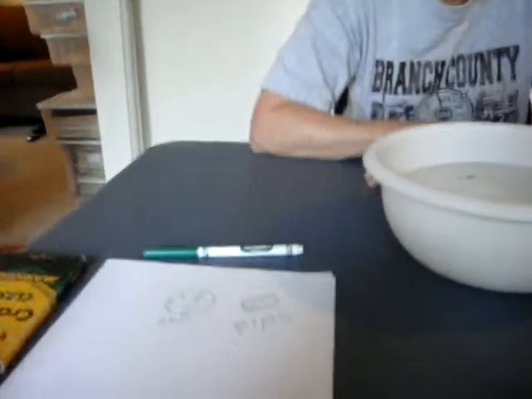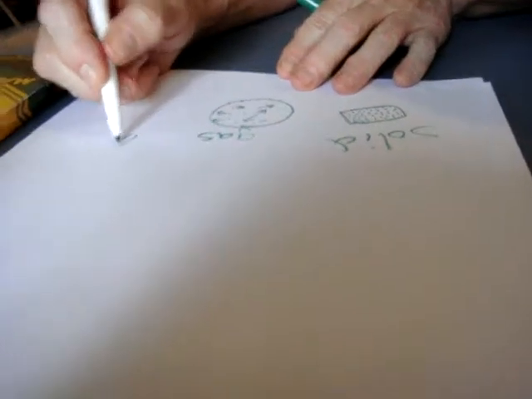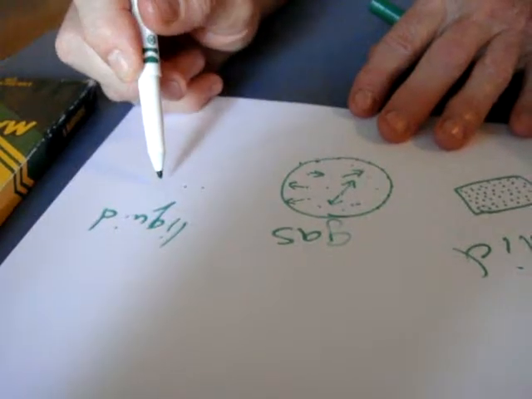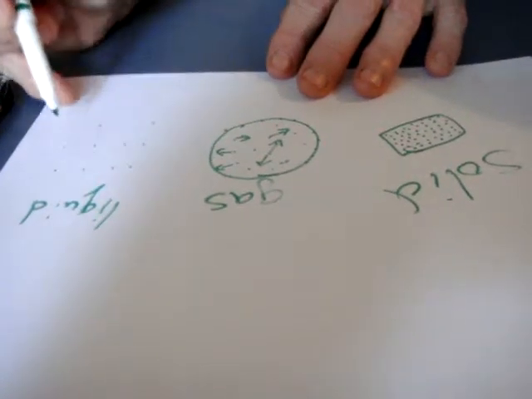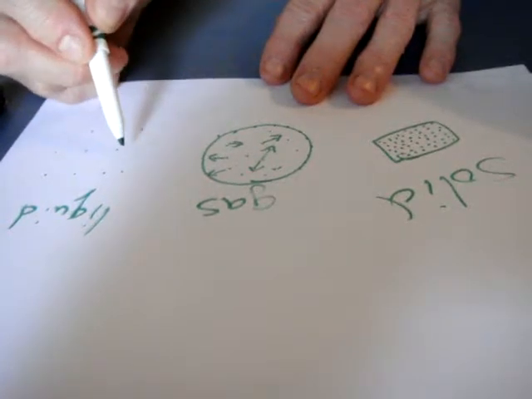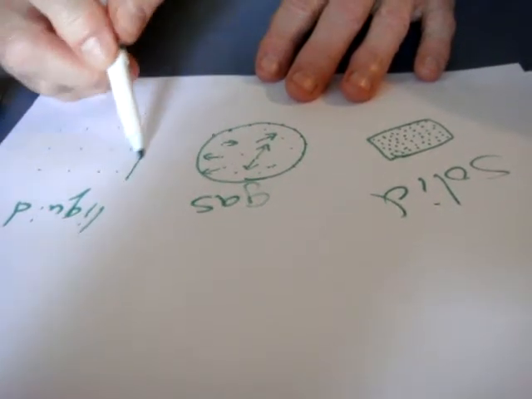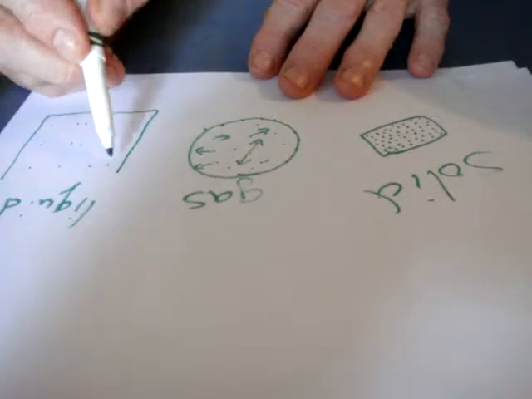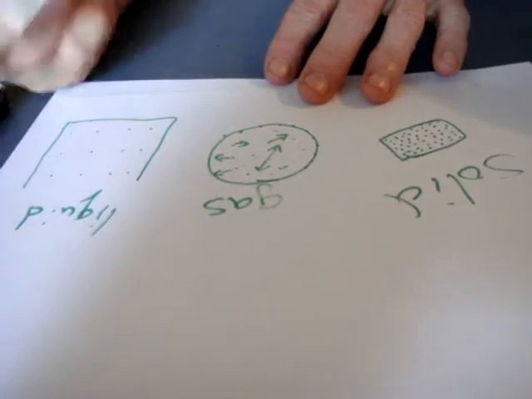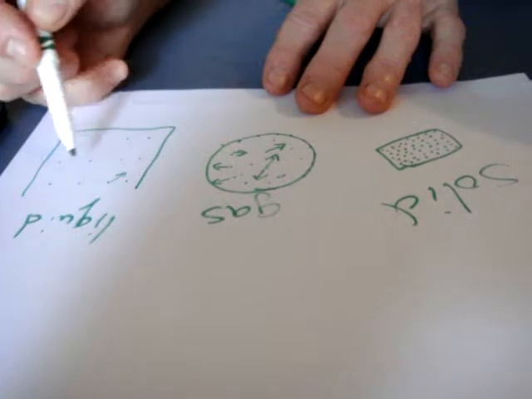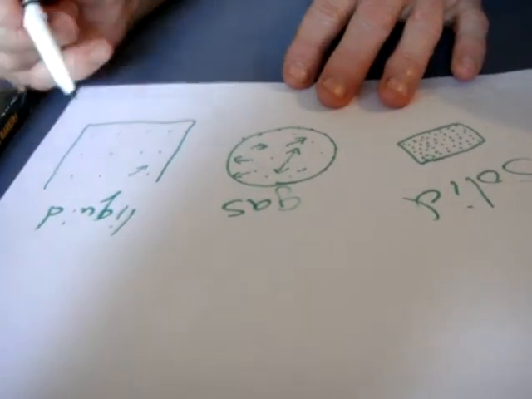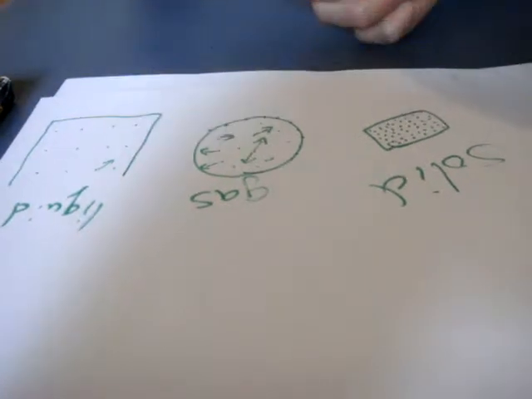Okay, can you draw the molecules of the water? Let's see. Well, they are spaced further apart than the solid. And they, let's see, do they rotate around a single point? I know they go to fill whatever container you have. They're slippery. They slide beside each other. I can't remember if they rotate around. I know they don't do this, go any which way. It's the best I can do.